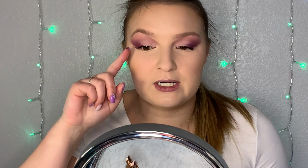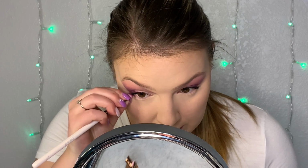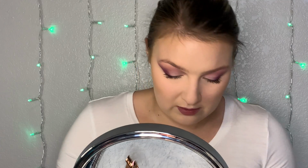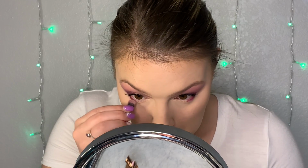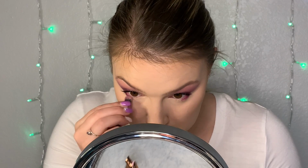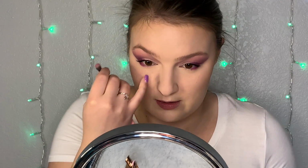So to begin, we're gonna go in with this dark shade, which I believe is the Radiant Orchid, the more purpley color. And I am gonna start that on the outer third of the lashes. Next, we're gonna go into Hyacinth, that medium purpley color we were using. And we're gonna blend that from the outer third and bring it about another third in. So we're gonna leave the inner third open for the lightest pink.